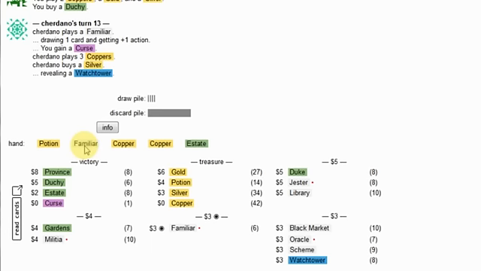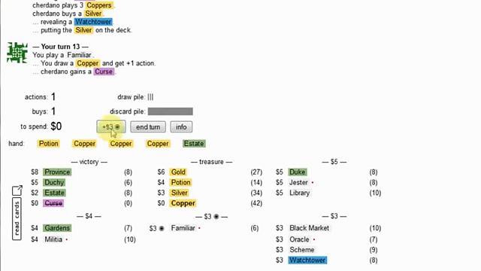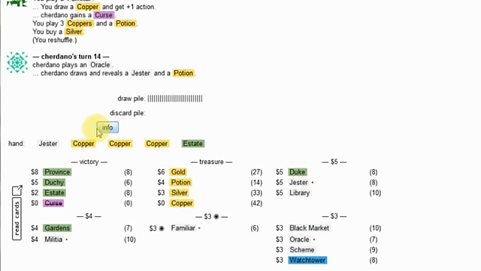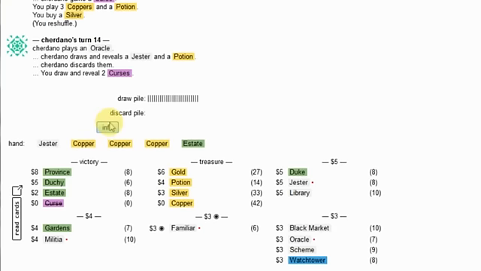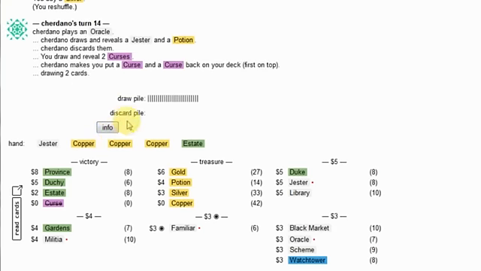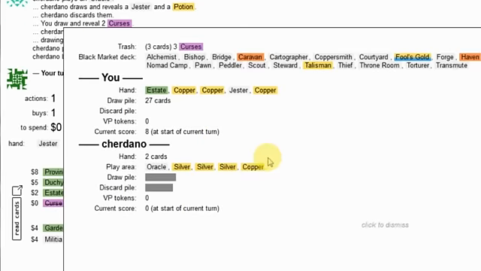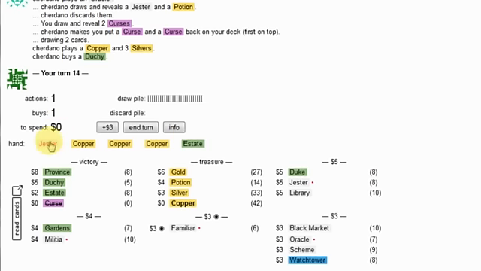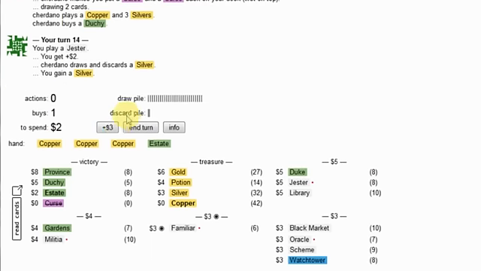He gets another silver, putting it on his deck. I get another silver. The curses are now gone. That's not what I want on top of my deck. He gets a duchy. Problem is, I have more money than him with all these duchies. I also have 3-point gardens at my disposal already.